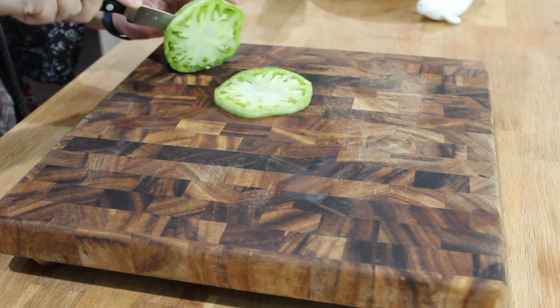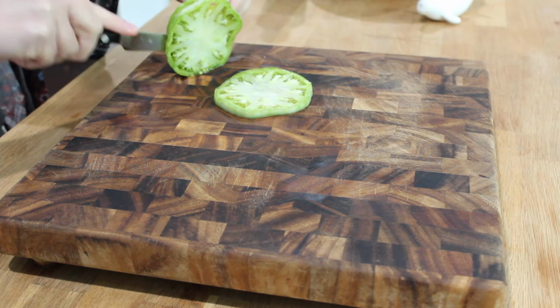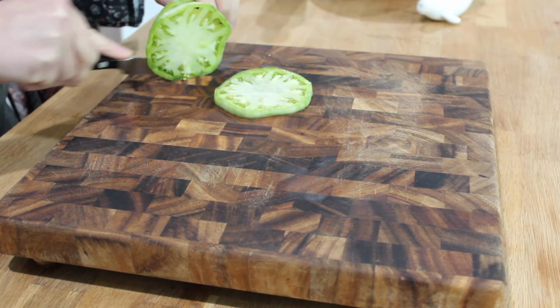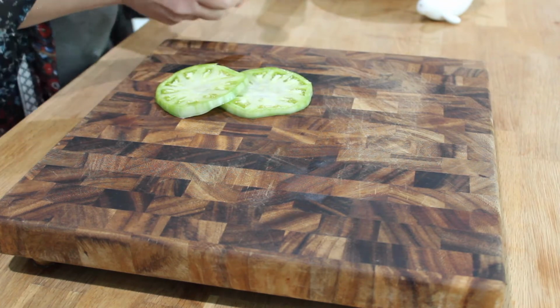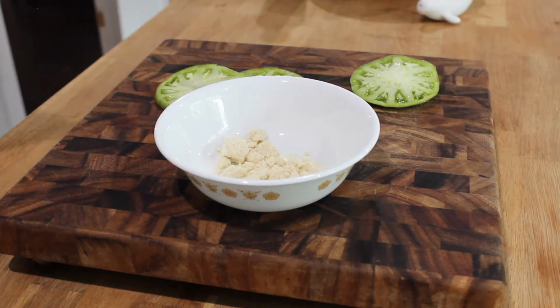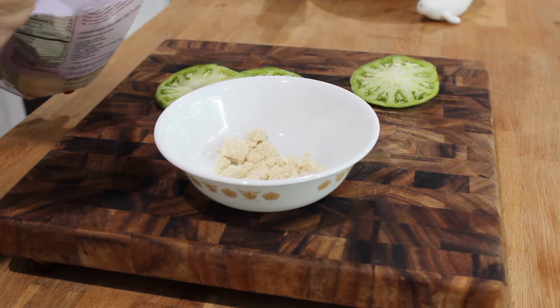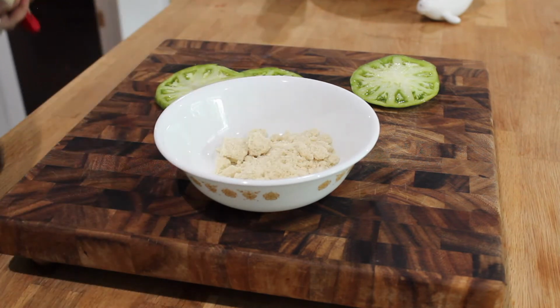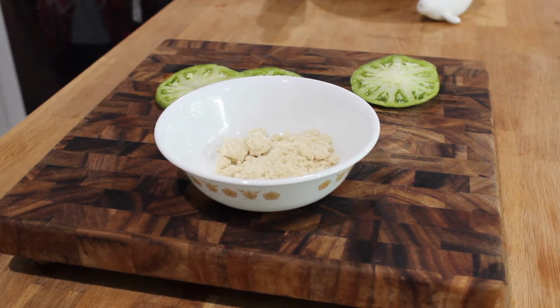So for this toast, you want to have 2 slices of heirloom tomato per toast slice, and you want them to be about a 1/4 inch thick. In a bowl, you're going to add 2 tablespoons of blanched almond flour, which is what we're going to use to coat the tomatoes in to give it a nice crispy coating.